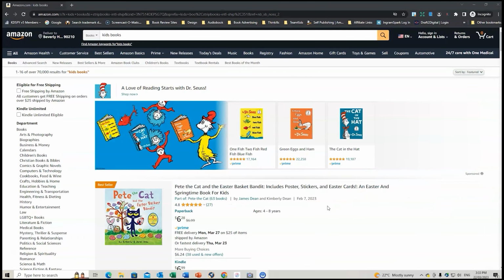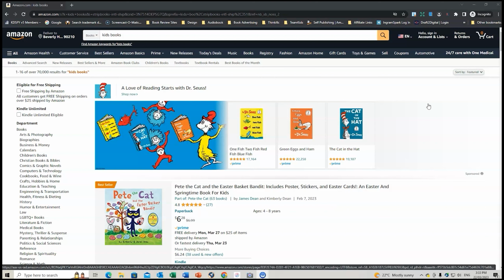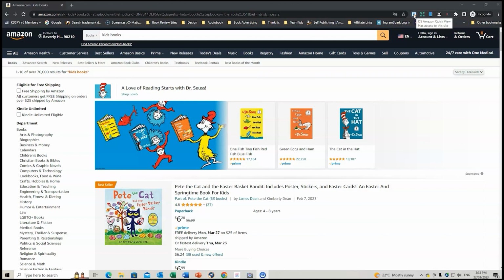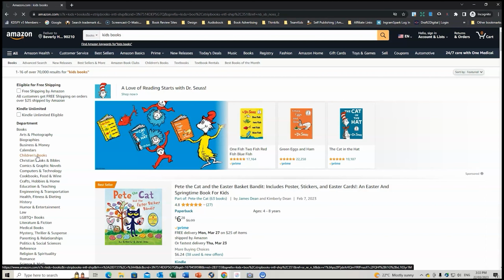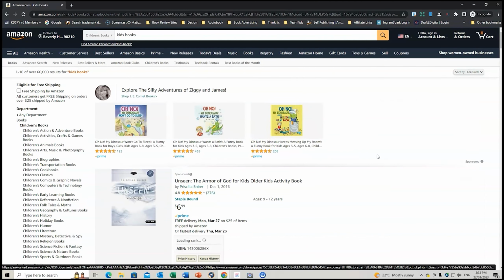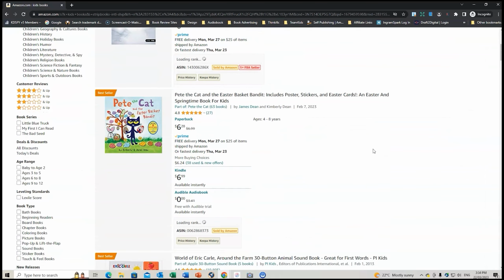Now, the first thing that I do is go into incognito mode, just so that I have a fresh start with what I'm searching. I don't want Amazon to preempt different books that I'm looking for, so that's why I go onto incognito. And up here, I've got my 2 Chrome extensions. This one's DS Amazon Quick View, and this one is the AMZ Suggestion Expander. So what I would normally do, you can go to children's books, and let's just have a bit of a look and see what books are currently trending for this different niche area.